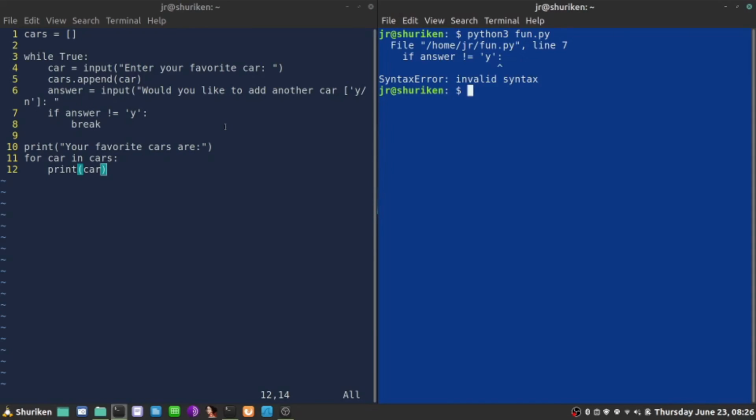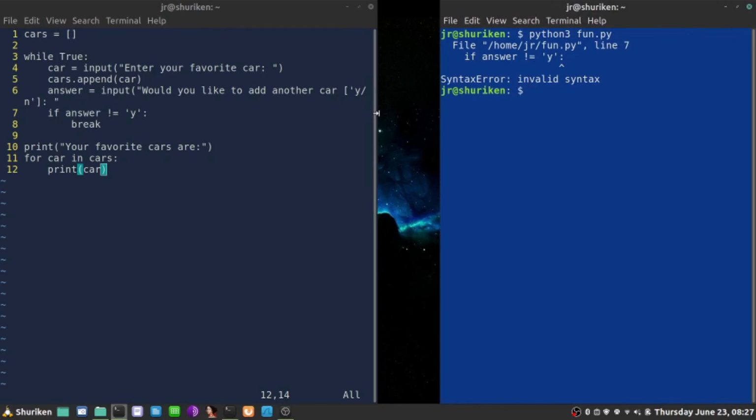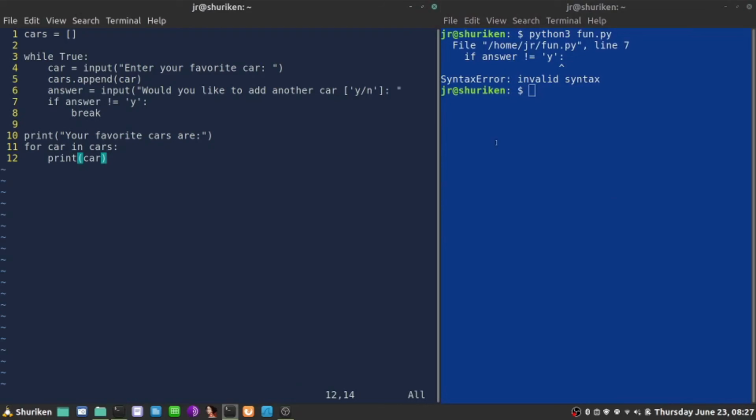So, the syntax error. And actually I'm happy I made this mistake because this is a little bit confusing. It says that line 7 has an error and it points to that colon. Now, in Python, it does not always work that way. Check this out. If I look at the previous line, actually, this is a bit confusing in this error messaging. It says that this is the wrong thing. Well, actually, it is not. Let me show you where it is. It's actually the previous line that has an error.